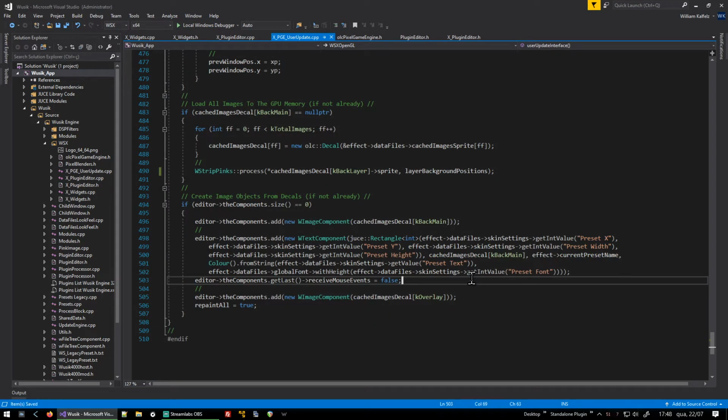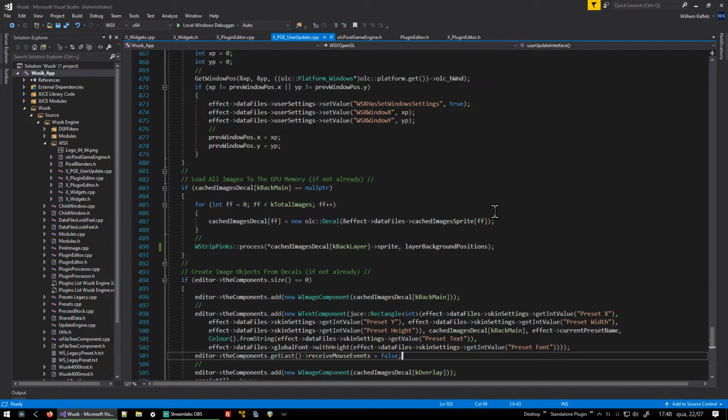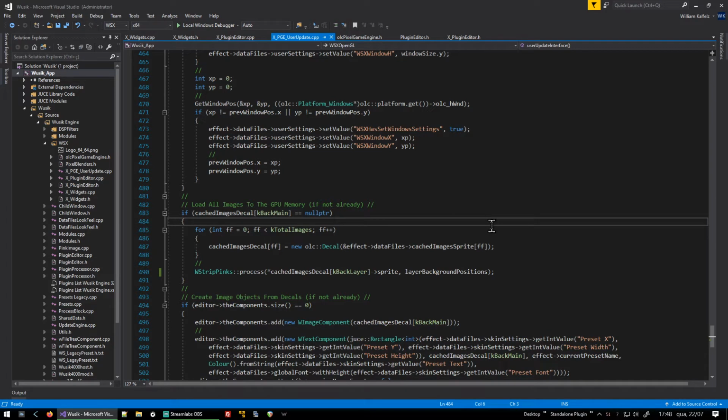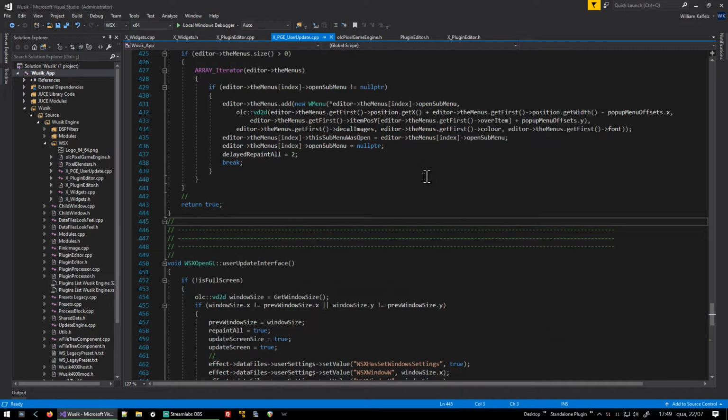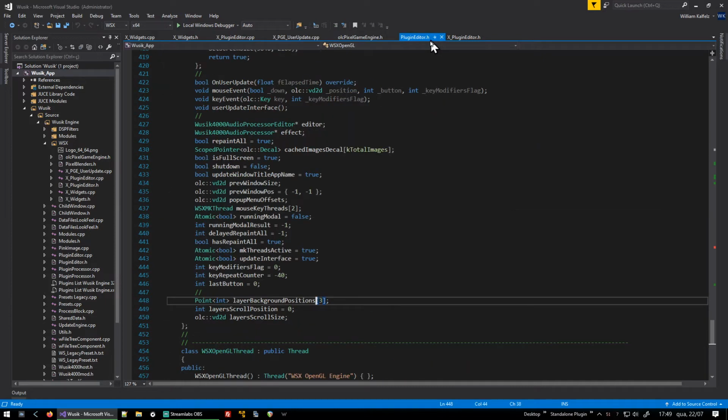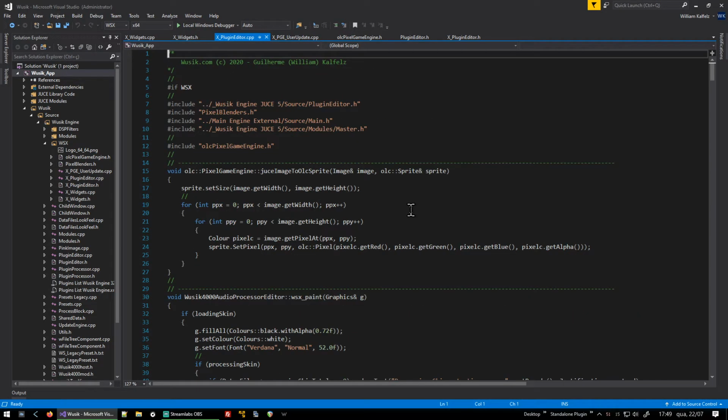So now the next step is to draw the string according to the position of the guys. So there's screw position, screw size. I have a place where I update the interface.